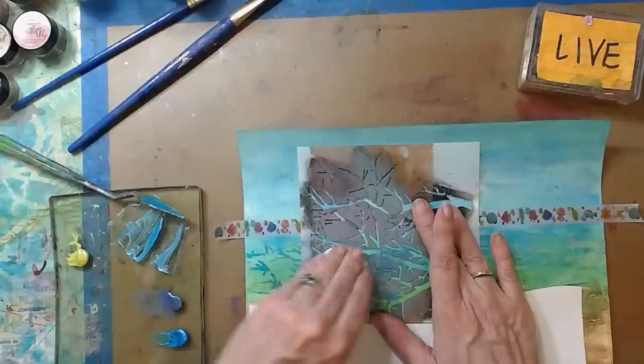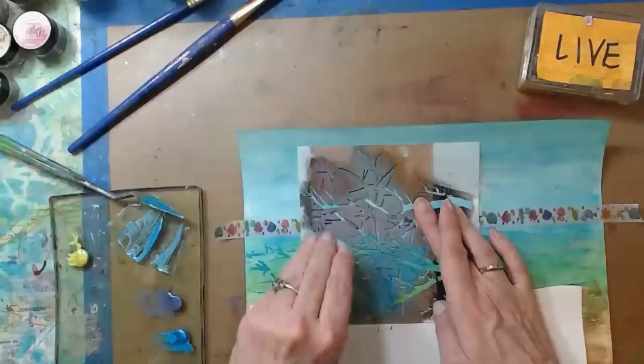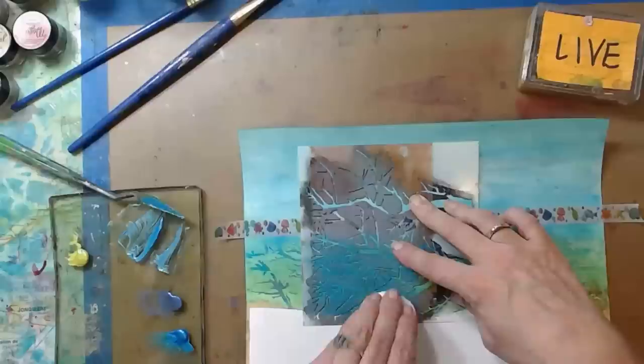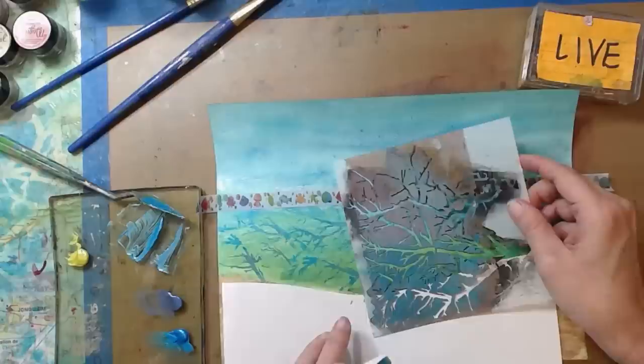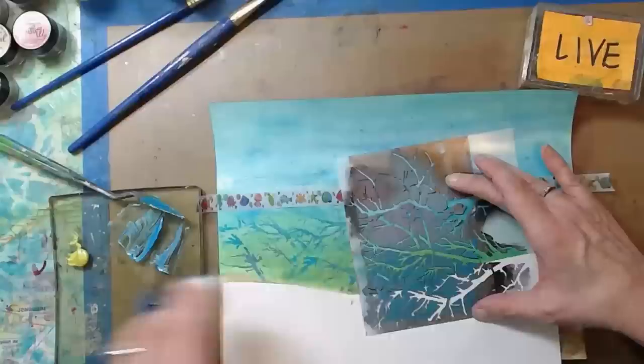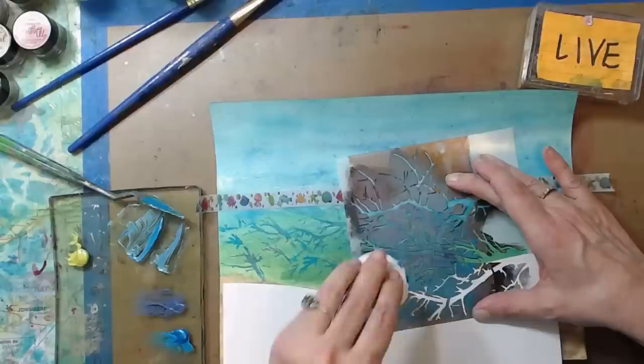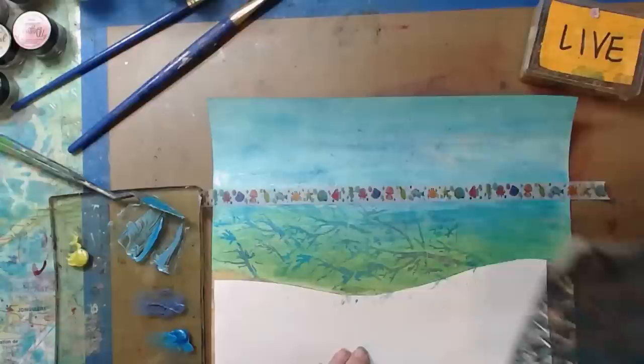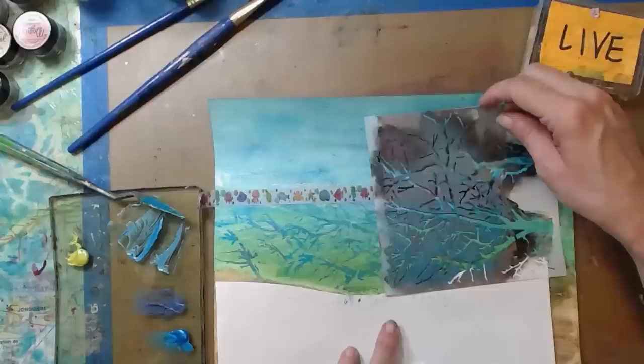All right, so I'm going to go back to the blue-black. And I'm just going to go back and forth between the colors and go through that stencil. And I'm going to come back a second pass. I'm not really worried about hitting every spot or if I overlap. I might shift to a different area to get a different pattern going in, a different area.